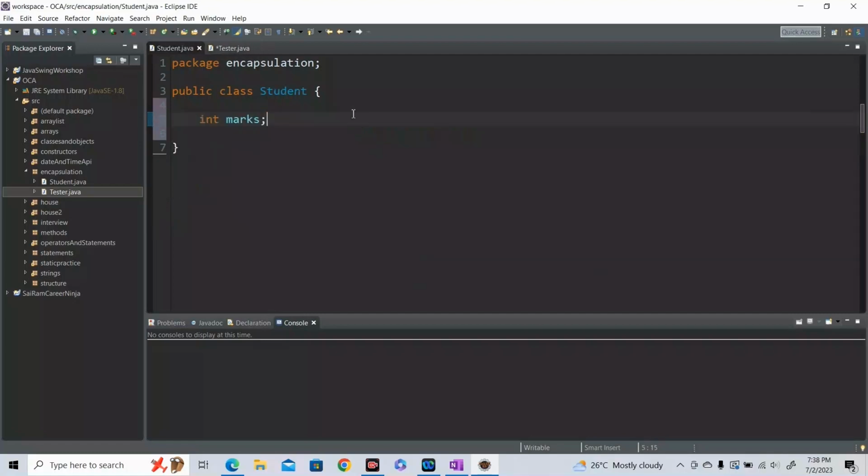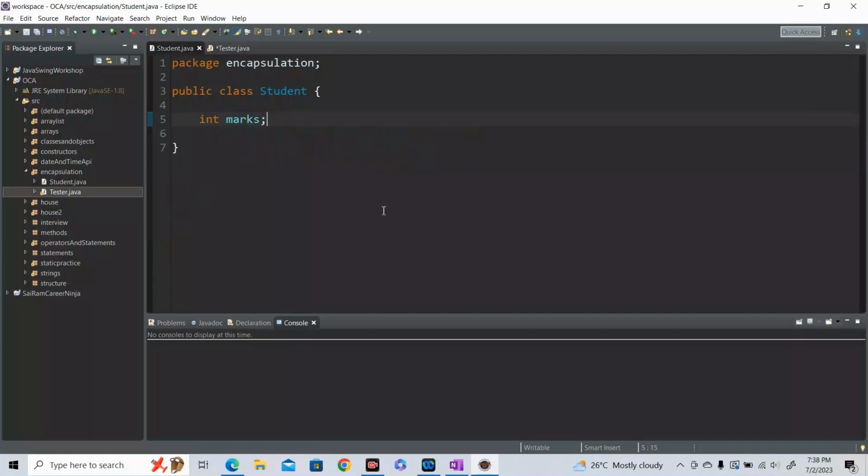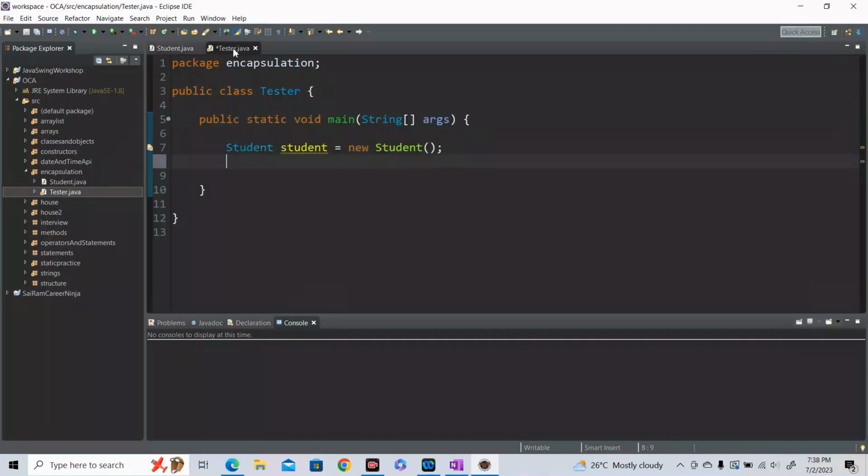I hope these things are pretty much clear to you, because we have discussed all of these things in detail. Now for example, the marks of a student cannot be negative, right? But in this case, as I have complete access to this marks variable, and it's in the same package, obviously I have access to it, right? If I create the object of Student, then I obviously have access to the marks using the object of Student, right?